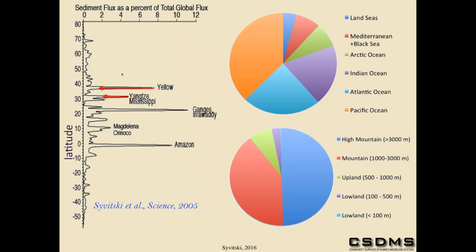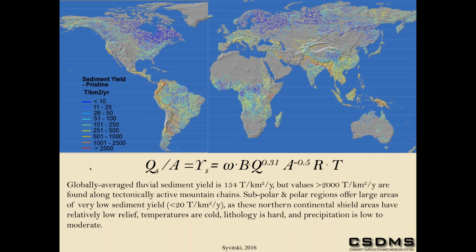If you were to look at the world again, if we scaled back and looked for these hotspots, we do have sediment flux hotspots around the world in terms of latitude. You can see the big one on the Ganga, another one on the Amazon. There are some high ones on the Yellow and the Yangtze and the Mississippi, but a lot of that does reflect human intervention, so we have to be careful when we look at these hotspots. But generally, we have a fair amount of sediment coming at all latitudes, even though we have this unique distribution of landscapes on Earth today.